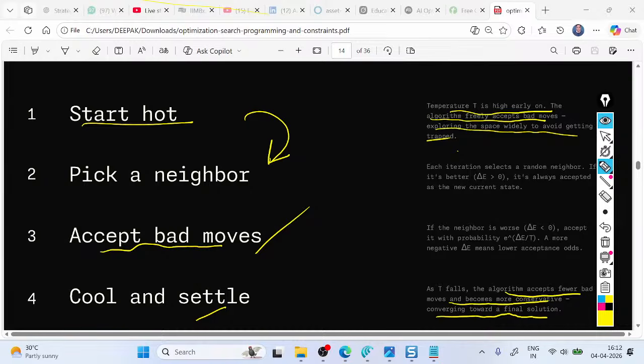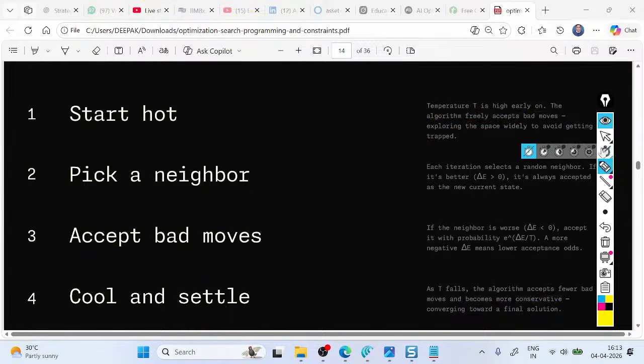As the temperature goes down slowly and slowly, when we have explored much more of the state space landscape, we are more likely to accept fewer bad moves, and then we converge to a solution. So this was basically annealing.